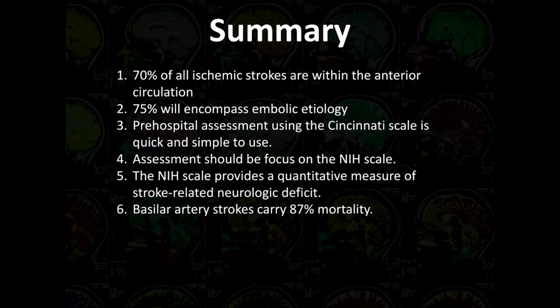Remember, it's all about time. And so don't ever hesitate to use aeromedical if you deem that it's quicker to get that patient to a level 1 stroke center. And obviously from an assessment side, very thorough assessment is using that NIH stroke scale. And it provides a quantitative measure of stroke-related neurological deficit, looks at total outcomes and treatment modality. And then obviously when we think about posterior circulation strokes, a huge portion of those are encompassing the basilar artery, which carries a really high mortality rate. And we know the basilar artery feeds a lot of blood into that total area of the Circle of Willis.